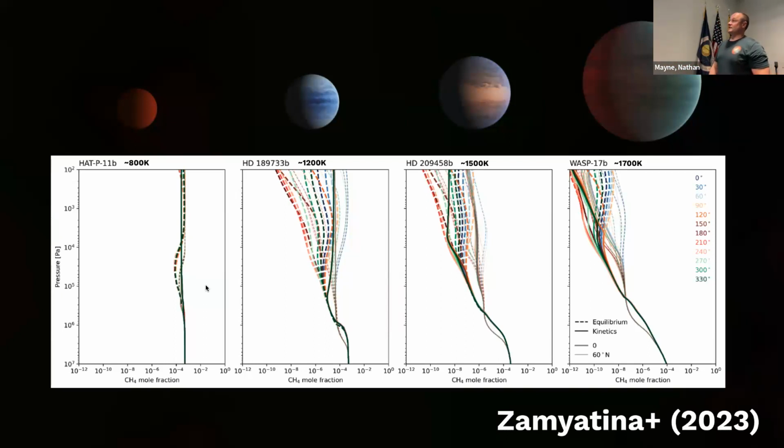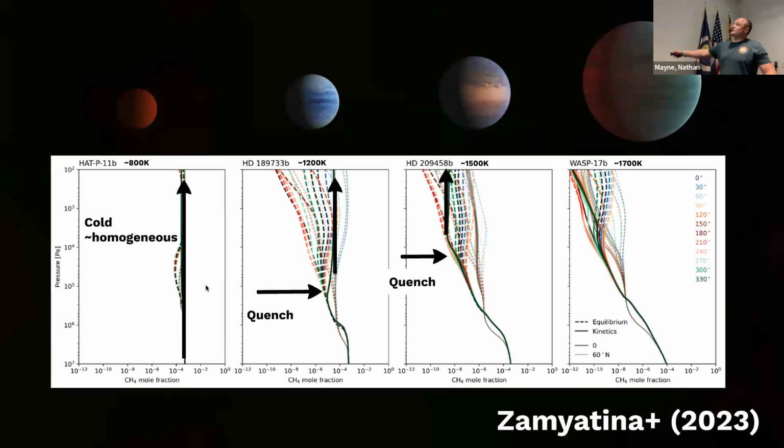But for the moment, the key point to take home is that for very cold things, relatively speaking, 800 Kelvin, the mixing is winning out over the chemistry. And these things are complicated chemically, but fairly homogeneous in these simulations. Then if we look at the temperature increasing, we start to get this quenching effect where the chemistry is collapsing onto a value, whereas in equilibrium it wouldn't be. And that quenching point, importantly, is changing with temperature. It's going to higher pressures, and the behavior is getting more complex.